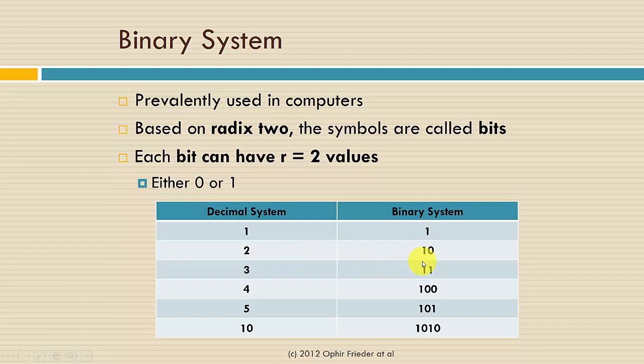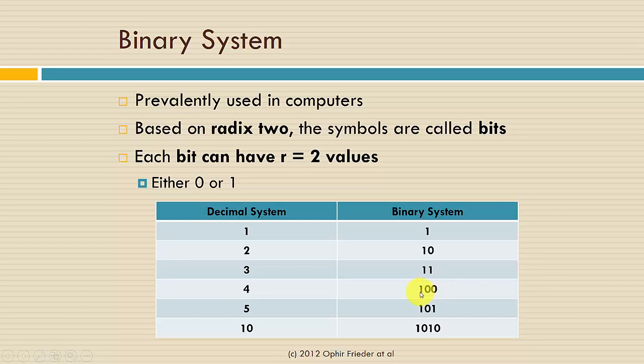So you add those two together, you get a 2 plus a 0, which gives you a 2. When we go to a 3, which is represented as a 1 and a 1, hopefully this is where it really hits home. Since this is once again 2 to the first, this is 2 to the second, this is 2 to the 0, they're both turned on. So we take 2 to the first, which is a 2, and 2 to the 0, which is a 1. You simply add those digits together since they're both turned on, and we end up with a 3. Let's go ahead and do a couple more of these.